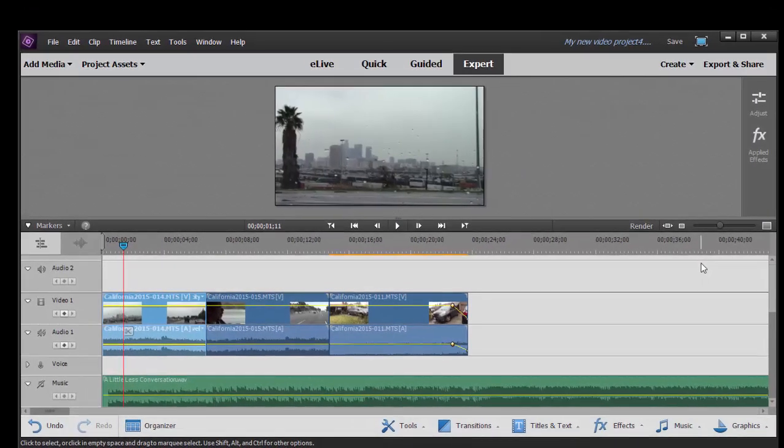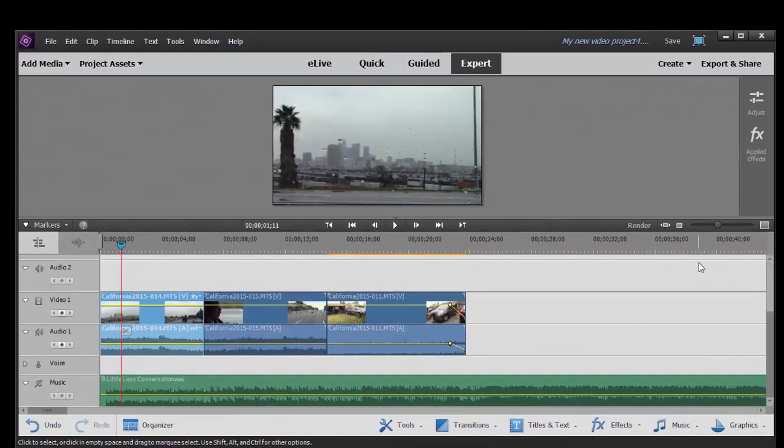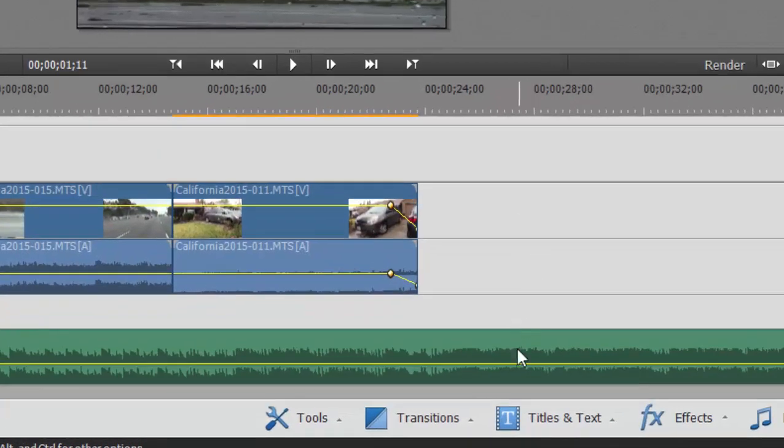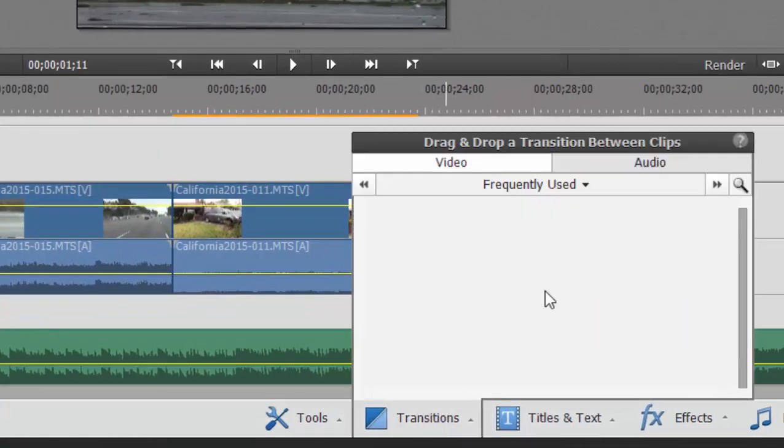Now that is the basic way to begin or end a long sequence, is to fade in. Maybe that's the beginning of your movie, and fade out at the end. There are also transitions, a whole library of transitions built into the program. You'll find them here on the action bar at the bottom of the program. I'll click on that. And you notice that under video and audio, there are separate selections.